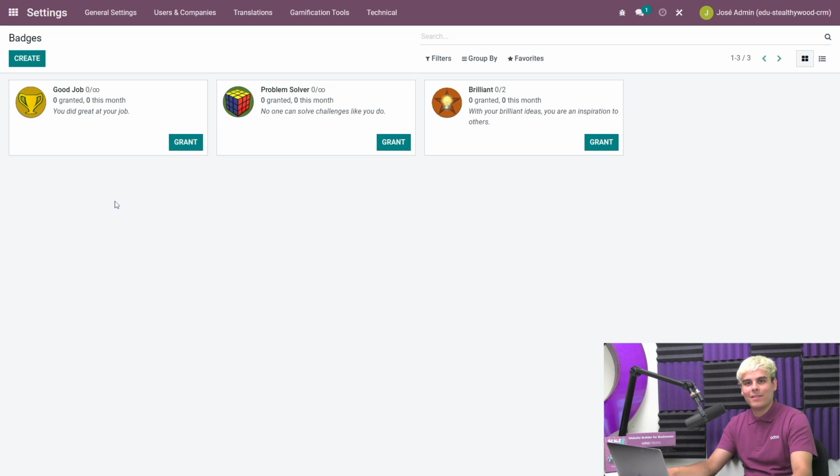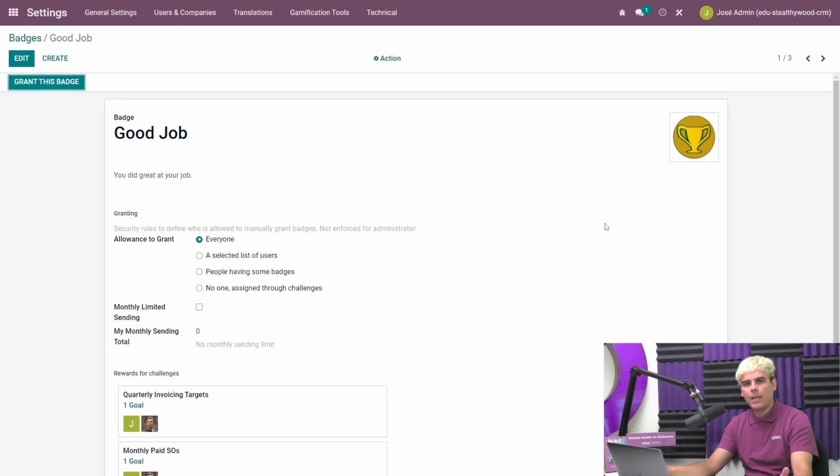Now here are our badges. We can of course create new ones or edit these three existing ones that Odoo gives you by default. Here we can edit the badge's name and description if we click directly into it, like this good job badge. And we can change what it looks like and even grant it directly to someone by just clicking this grant the badge to somebody. And isn't that rewarding and simple? Now you can get really creative here and make these badges fun and exciting for your employees. You want to make sure that they feel like they've earned a badge that they are worthy of. Now when someone earns an award, the badge is shown publicly on their Odoo profile.